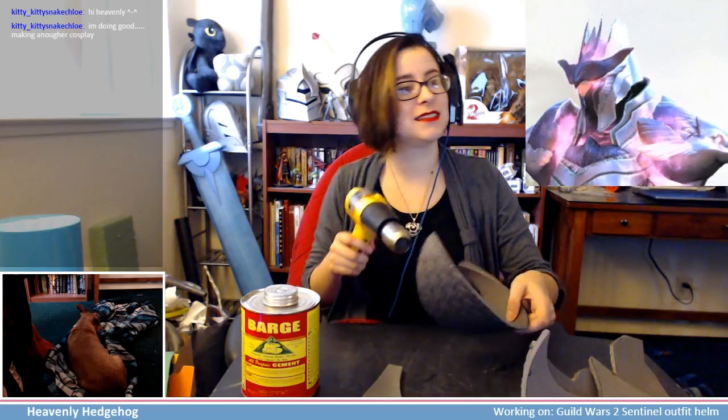So one important thing to keep in mind when you're using your heat gun, don't leave it too long in one part of the foam because you can burn the foam and it changes the texture, so it does show through in later stages if you do that. Also, don't touch yourself with the hot glue gun. This metal part right here, it's very hot. I speak from experience. Learn from my mistake. Don't touch it.